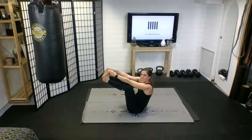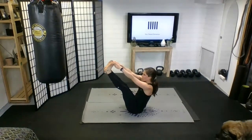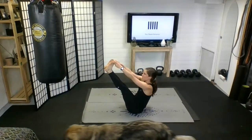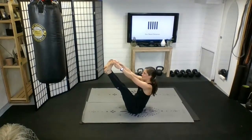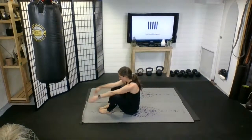Great job. Now see if you can stick it. See if you can hold it. Now that you're finding this stillness, try to use your core to find balance. Use the pressure against your toes and your fingertips to keep yourself nice and strong. Shoulders are down and back. Keep the core strong. We're almost there. 3, 2, and 1. Relax the knees down.